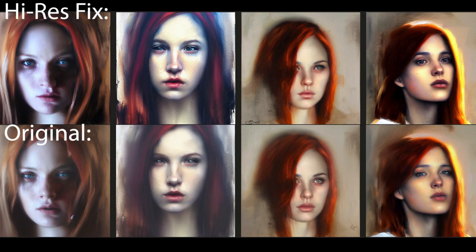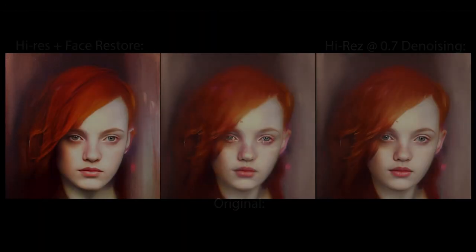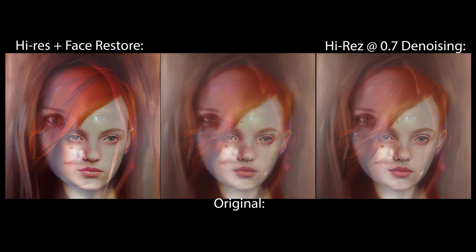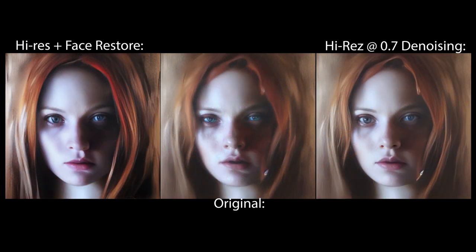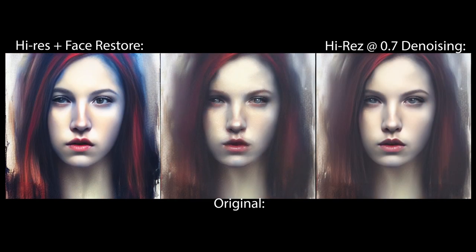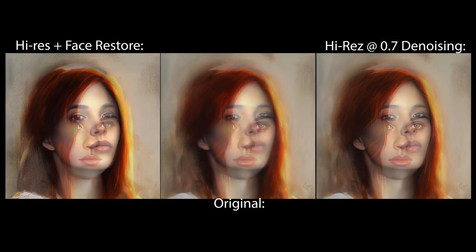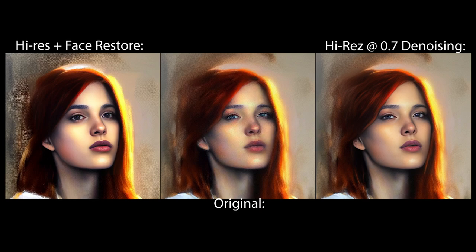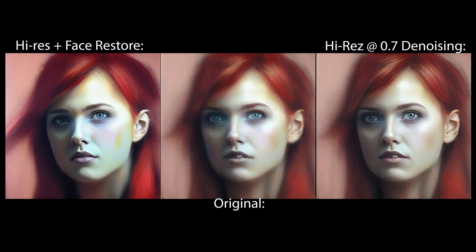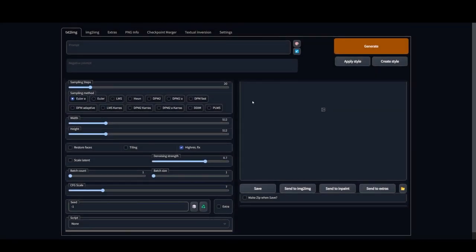And similar to a lot of experimentation, the results aren't always better. It's sometimes a very different look though, and that can be exactly what you need or exactly what you were looking for. And trust me, in a moment, we're gonna go over some options that'll confuse you even further by giving you even more options to tweak these little by little, but you can see how powerful this can be combined with the face fix as well. When you activate Highres, just be aware that it's going to increase how much time it takes to make everything. It's gonna make it, and then it's gonna make it again. I'm gonna show you something next that I stumbled onto accidentally, and I'm gonna introduce you to Apple Man.